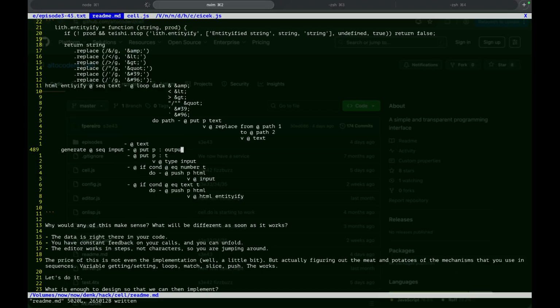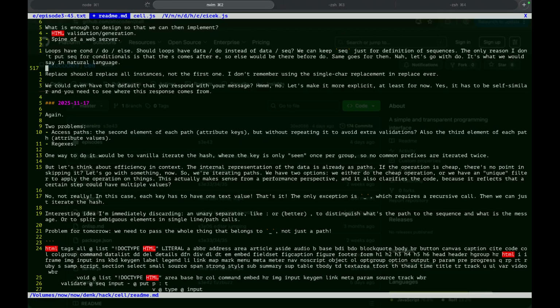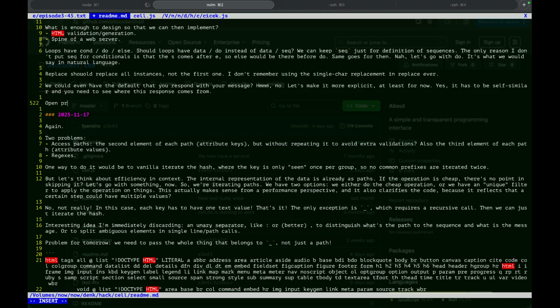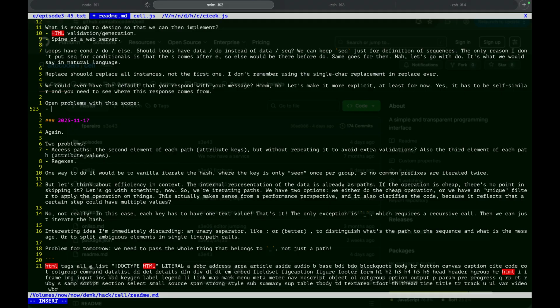But the app wouldn't save you if you have code you didn't write between you and the other one. Open problems with this scope.